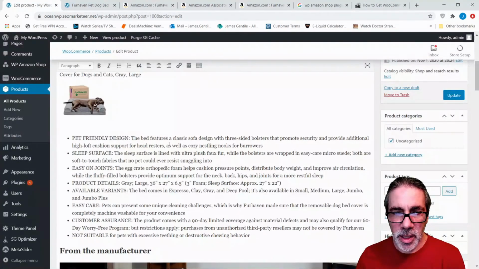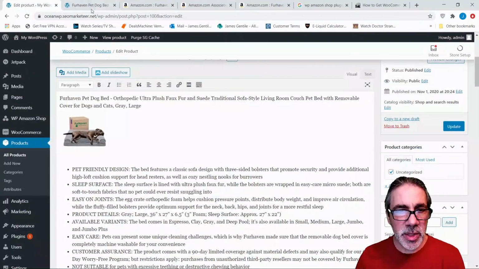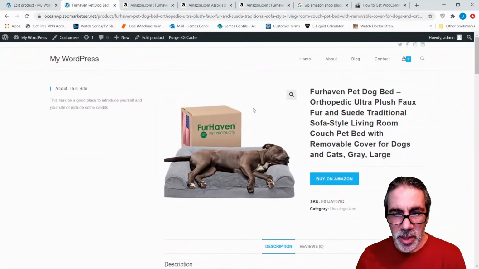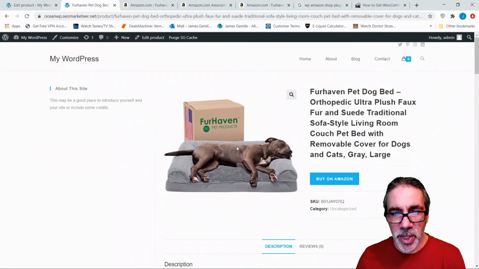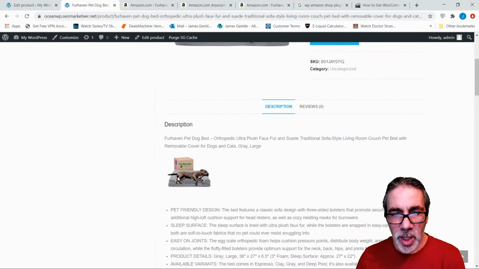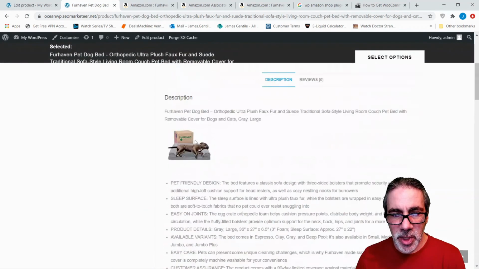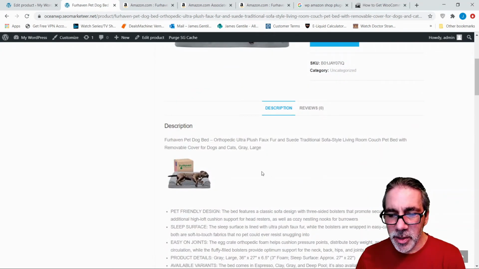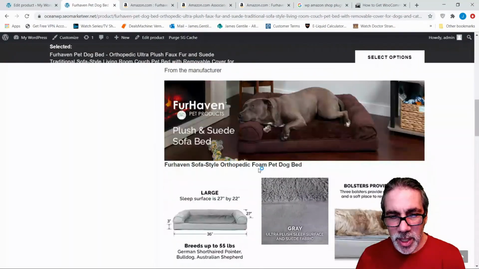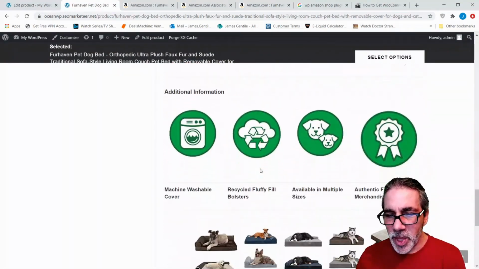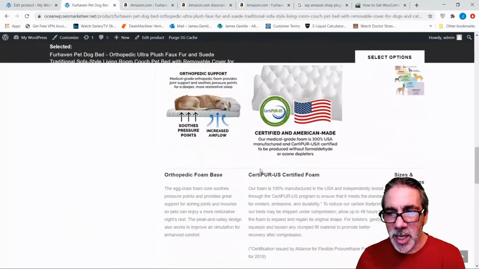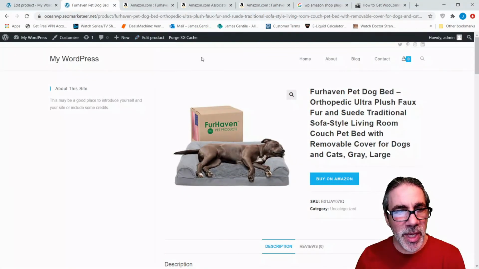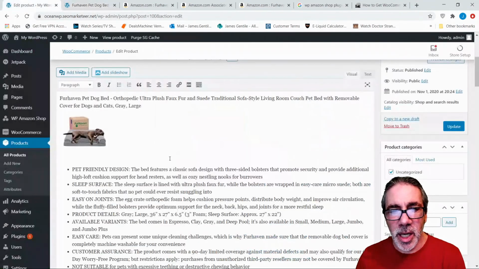Like I said, I don't think it really does much in the way of pictures. I think it pretty much just pops open in one picture. You can go and add more pictures if you want. You could modify the description a bit if you want, but I would probably stick to what the manufacturer, what the website's actually saying. Like I said, there are some drawbacks to this plugin. It doesn't update pricing. That's why we don't really show the pricings.